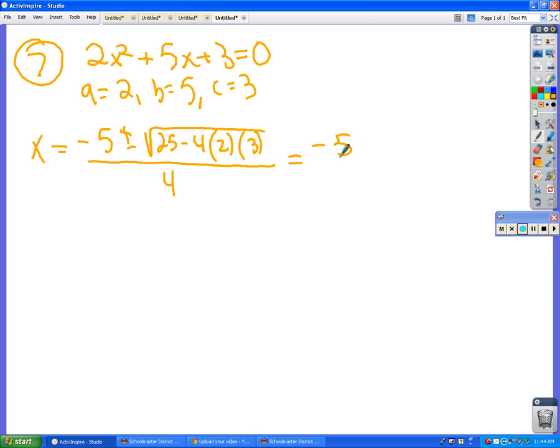Okay, next thing that you can do is figure out all the stuff underneath the square root. And those of you with calculators can just enter that into your calculator exactly as it is written: 25 minus 4 times 2 times 3. And if you do that correctly, you should get 1 as an answer. And you guys should not just be copying down what I'm doing right now. You should have your calculators out and doing it along with me so you can make sure that you're able to do these steps on your own when the time comes.